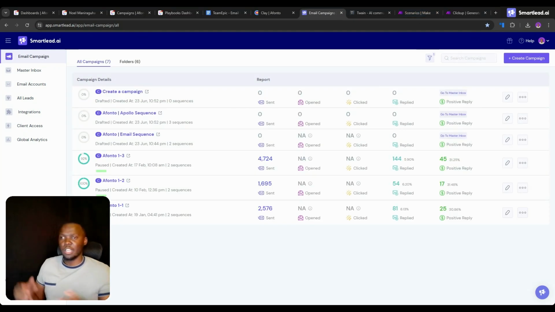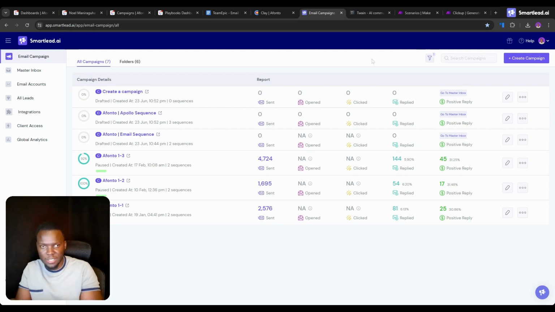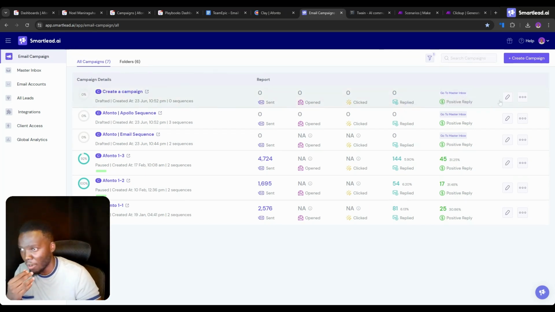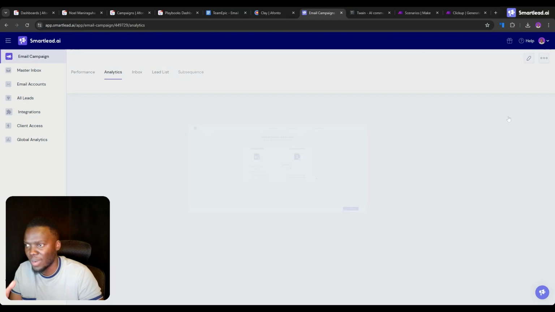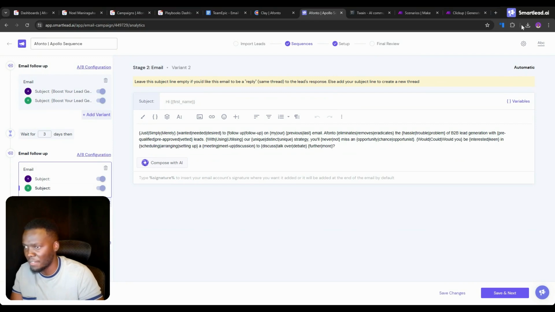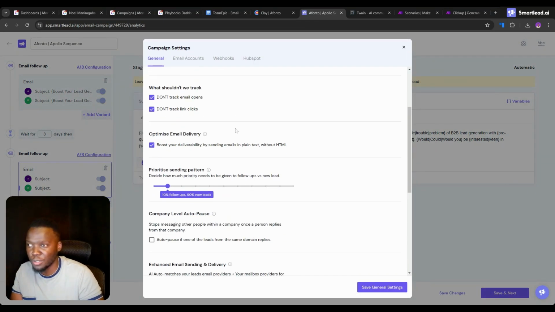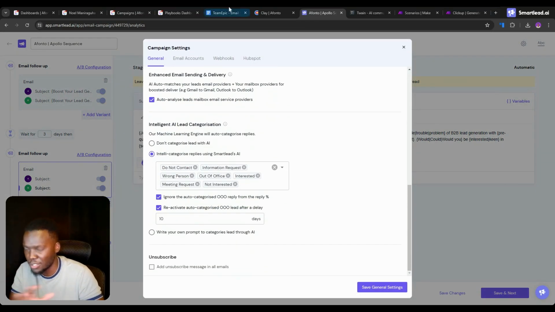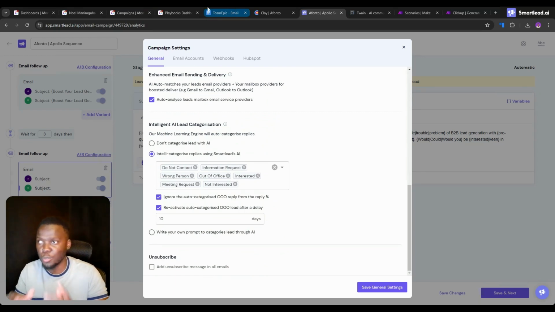Now, I want to explain a little bit more about all of the different nuances of why this is relevant, why this is useful. And by the way, if we go back in here, the sequences are here, the emails, everything is here, right? All of that, including all of the settings, including everything, right? So it allows us to be super fast, like super fast, right?